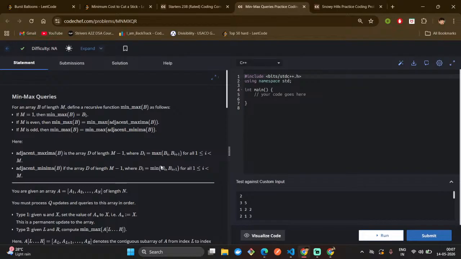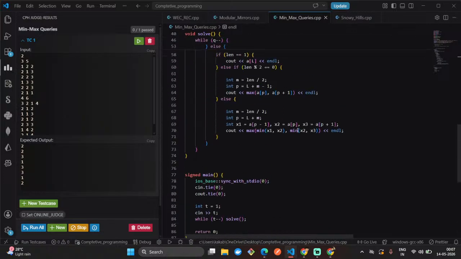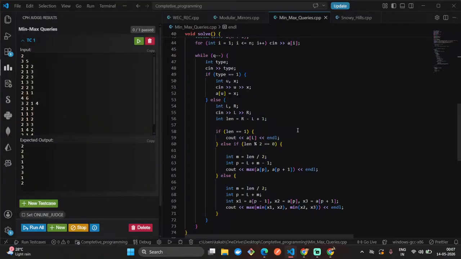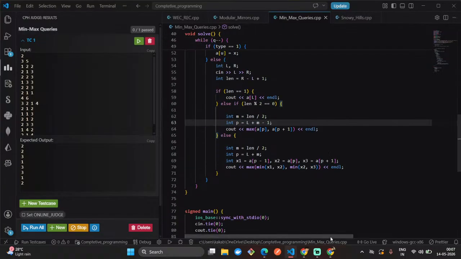This is a bit tough one, I can say, but not that much tough, because as you can see, we can build this if we try to come up with the test cases. You can definitely build it.